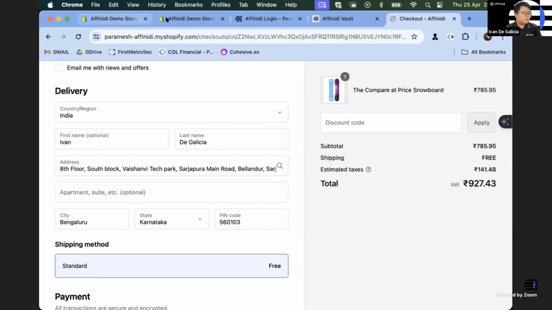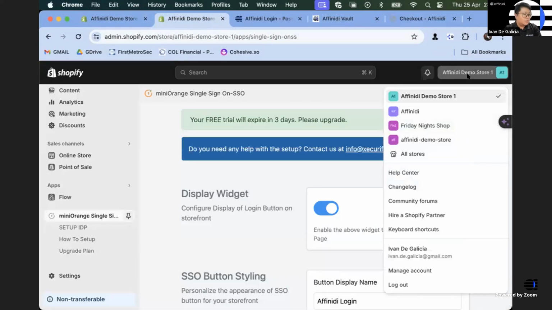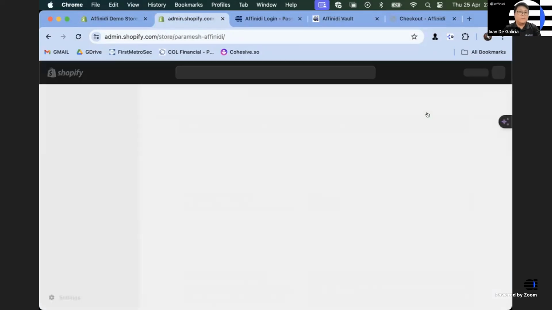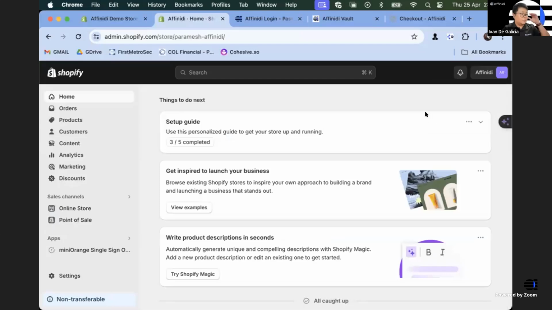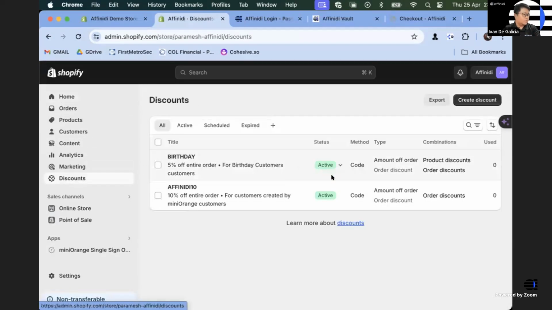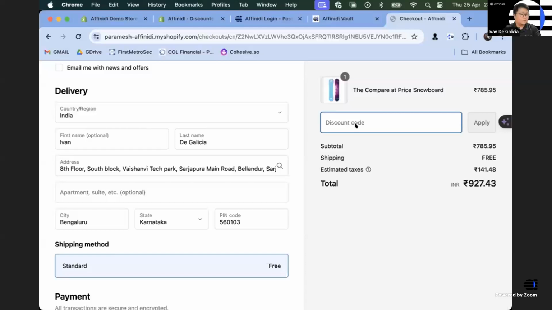Another thing that I want to share with you is how we can further customize the experience for the customer. To do that, there's a configuration in Shopify that lets you offer discounts. So I'm going to click on discounts. In this part, you can set up your discount, just using a promo code as an example, where you can input the text. So let's say birthday, and click on apply.